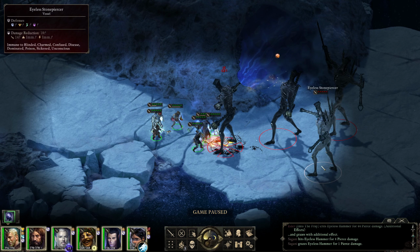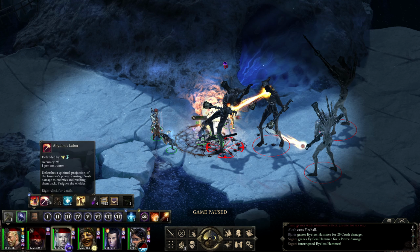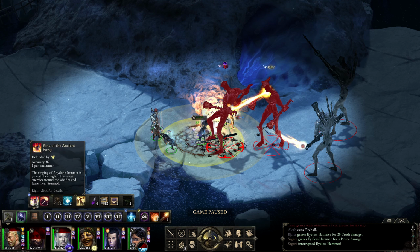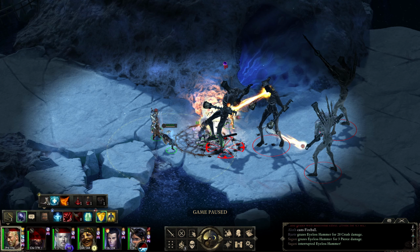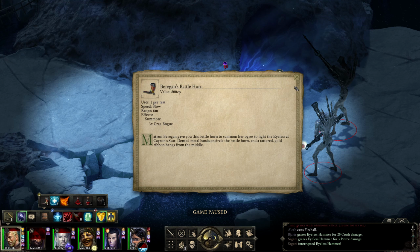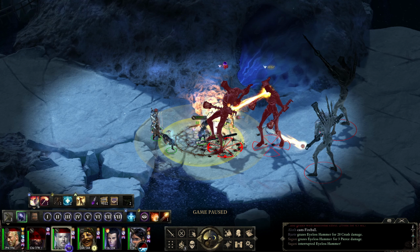Oh, we got 4 Eyeless here. Abaddon's Labor. That's 1 per rest. We can use these. Also, that's right. Is this? Yes, Ring of the Ancient Forge. The Ring of Abaddon's Hammer is powerful enough to interrupt enemies.